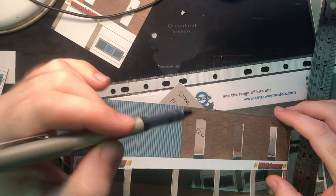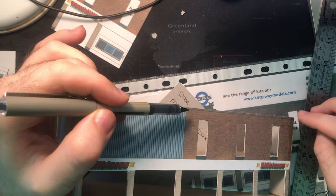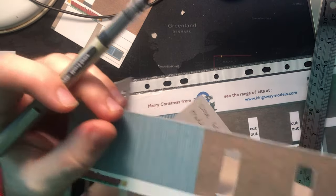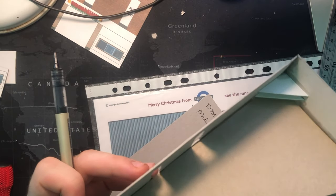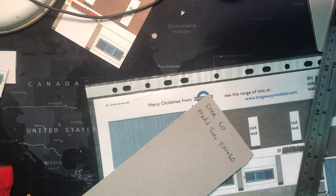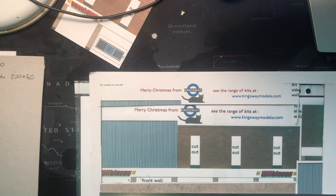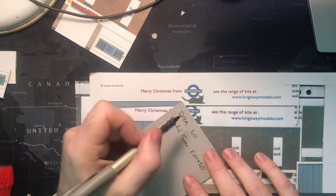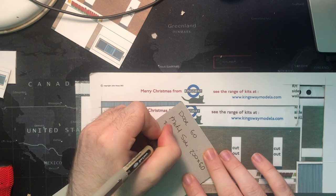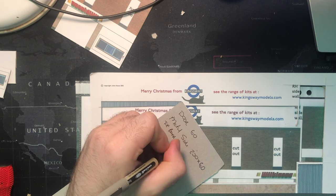The next bit that I've got here is the wooden top. And again, I'm going to need to make a couple of these. I'm going to need to make one for this side, one for there, and then pretty much the whole length of the building. And again, the easiest way to measure that is with the bit that's not been cut out. So we need, so the top board is 230.